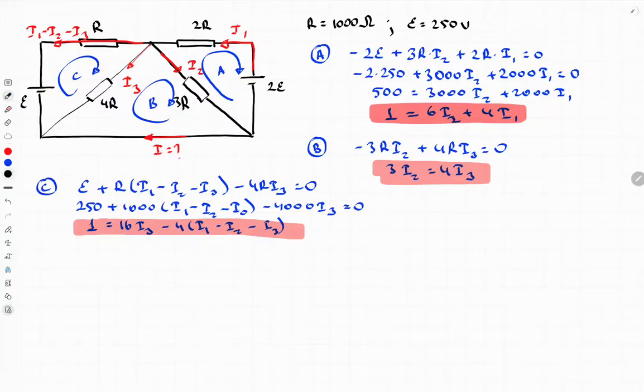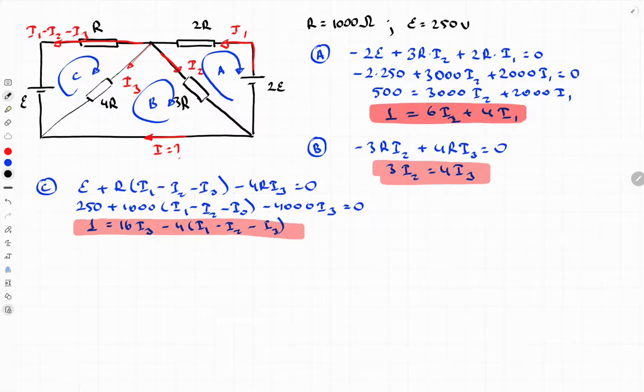So basically we have three equations and three unknowns, I1, I2, I3. Actually, these three equations are enough for us to solve this problem. Up to this point, we applied all the physics knowledge. Further is totally a mess, but we believe we can solve this problem because we have three equations and three unknowns.